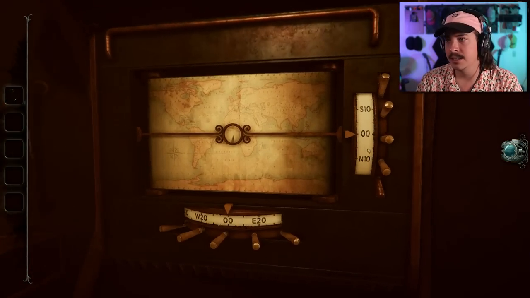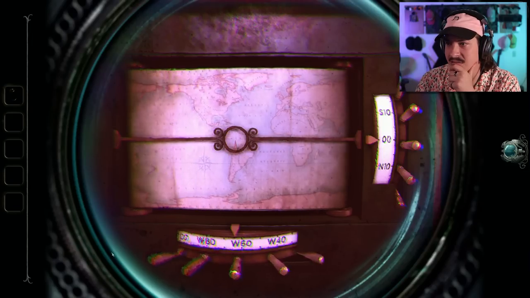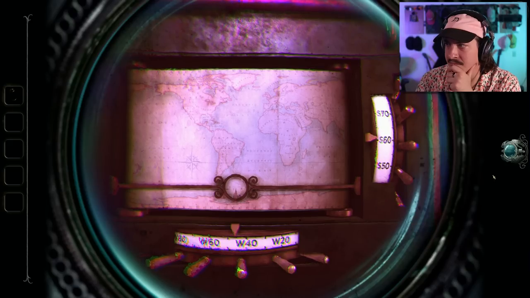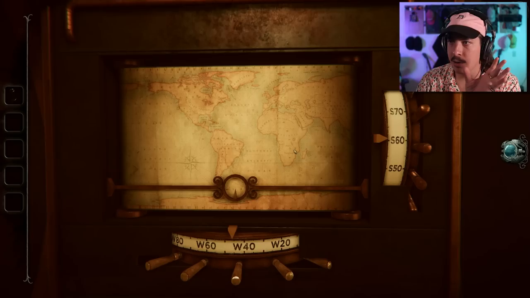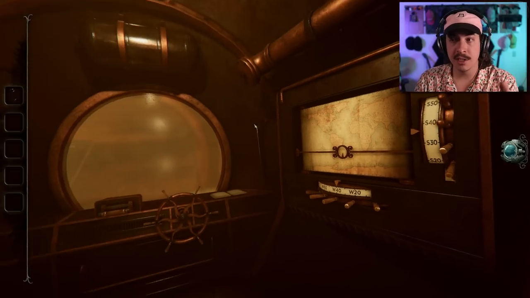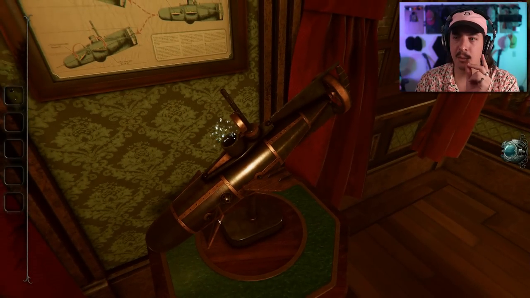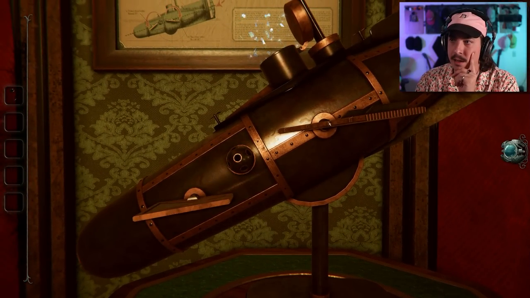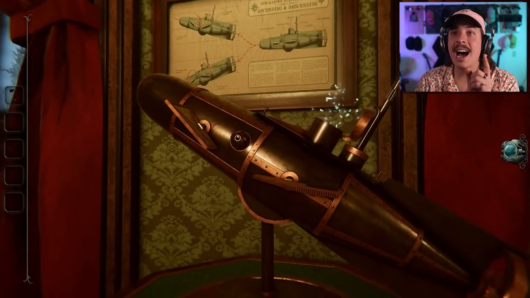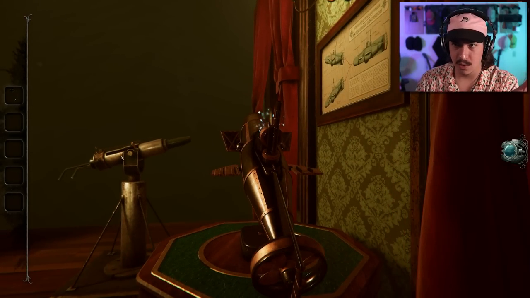Alright, so let's take a look at our map here. I've got zero bearing on where I actually need to go. So I'm not even going to attempt to mess with this first. And I'm also assuming I need to tilt this back upwards since we already got the door open, because we're probably going to look into the sky. Out somewhere out there. So that seems cool.